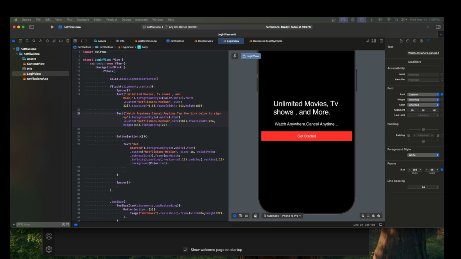And how to... Yeah, you need to add that multi-line so that it goes into the next line.